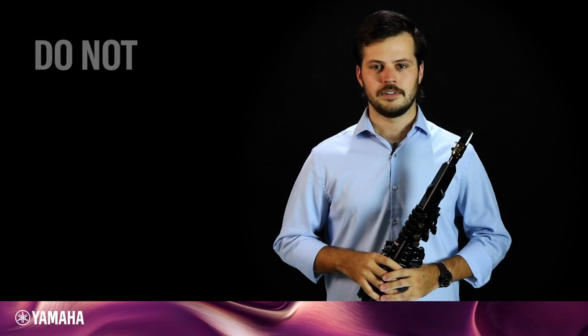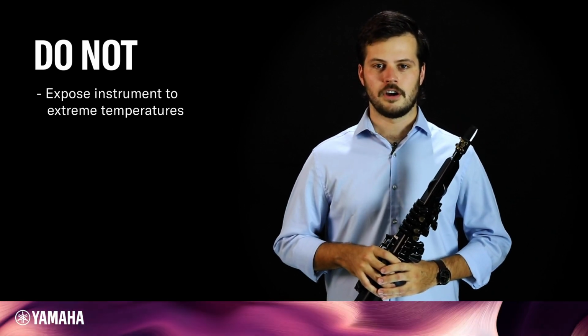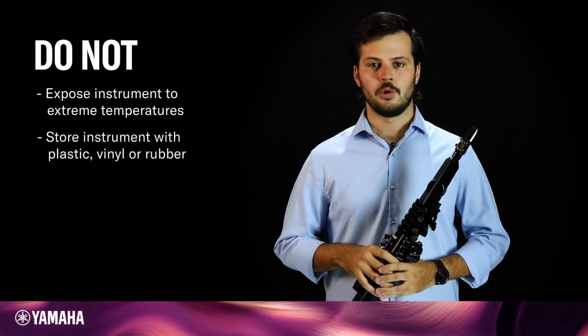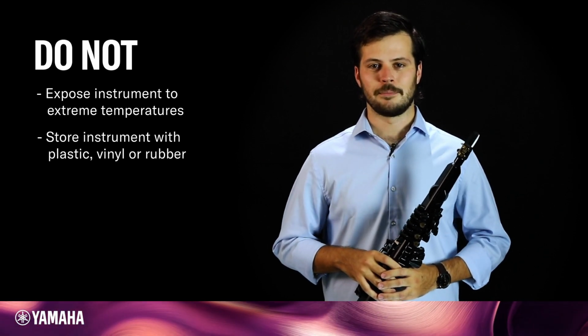Here are some things not to do with your YDS-150. Do not expose your instrument to extreme temperatures. For example, don't leave your instrument in the trunk of a car. Do not store any materials made of plastic, vinyl, or rubber with your YDS, as these materials can react with the plastic and cause discoloring over time.